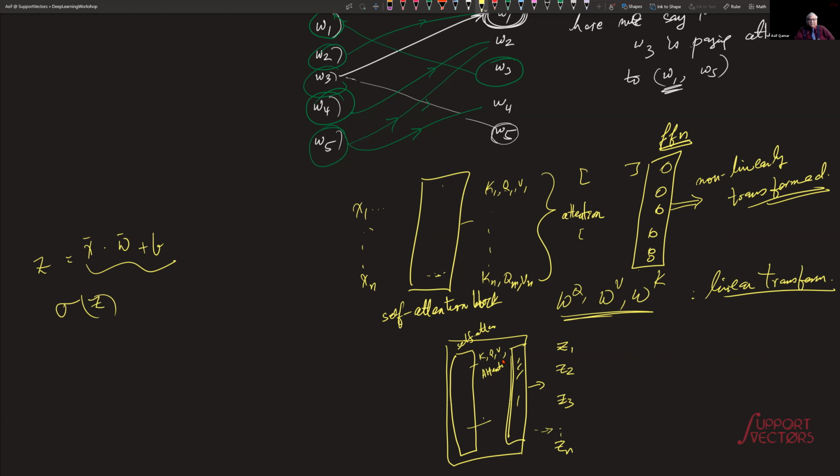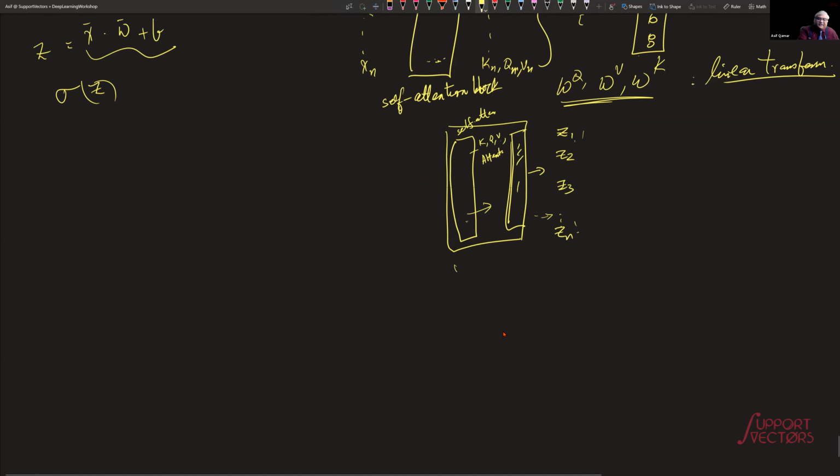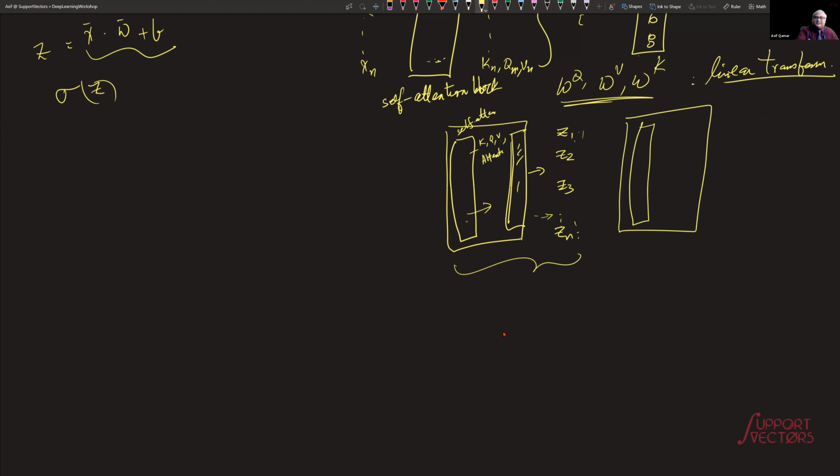So bursting it out into this KQV and then doing a ReLU, you get a nice non-linearly transformed set of values, attentions, the Z1, Z2. Now here is what you do. The way the thing gets interesting is, you say, well, this is not enough. What if I treated Z1, Z2, Zn as though they were word encodings and pass it through another block exactly like this, right?